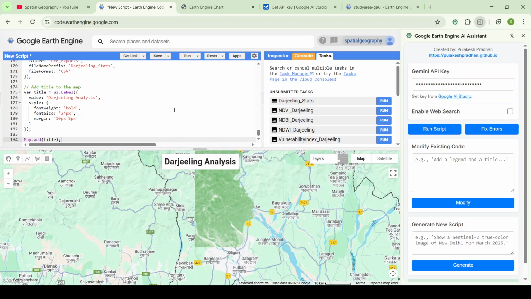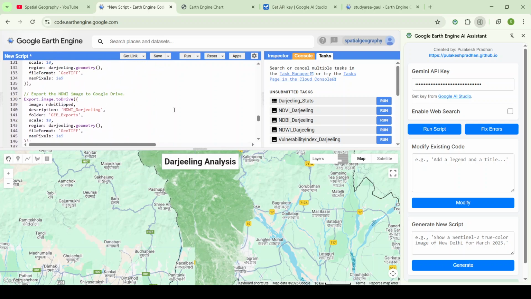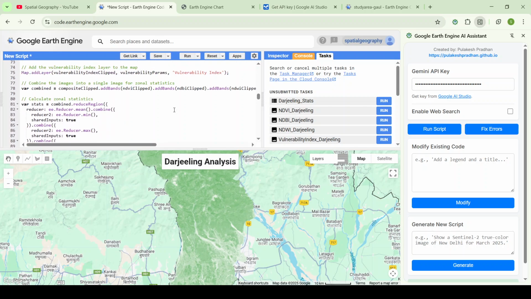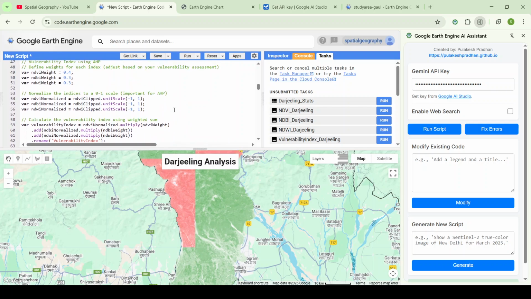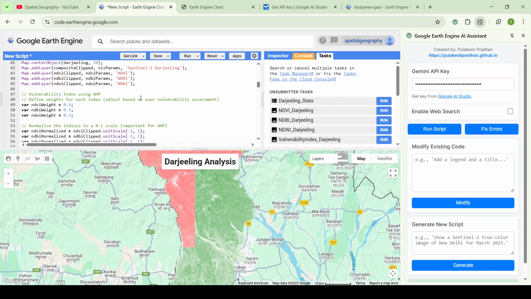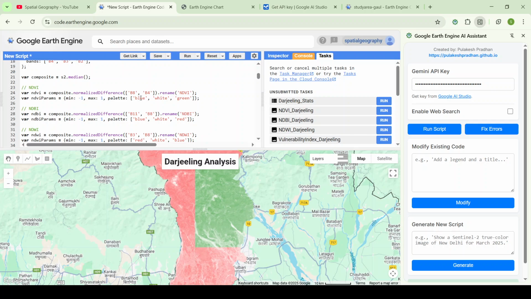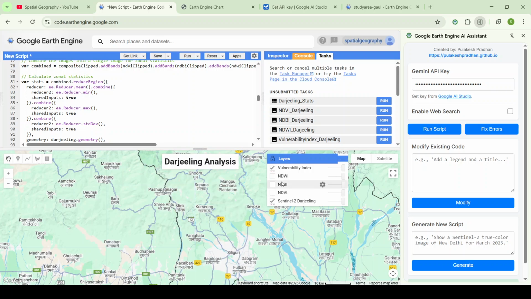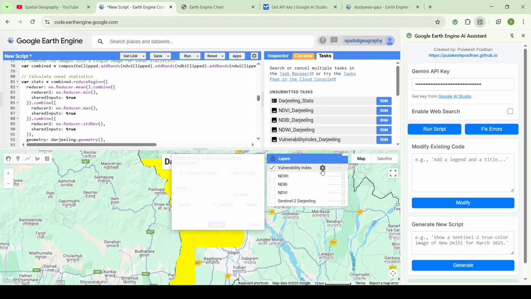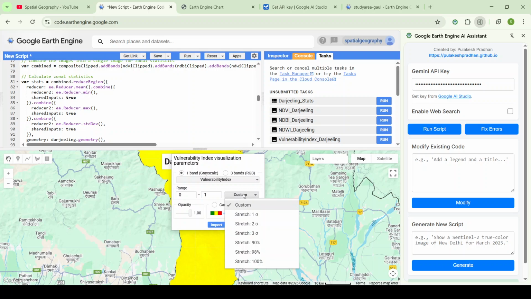So what it does, see how the vulnerability index is calculated. It gives some weightage to the different parameters, then it is calculated. So we can specify the bands, or the variables for the particular use case, and then we can also perform the vulnerability analysis or any type of analysis in that context.